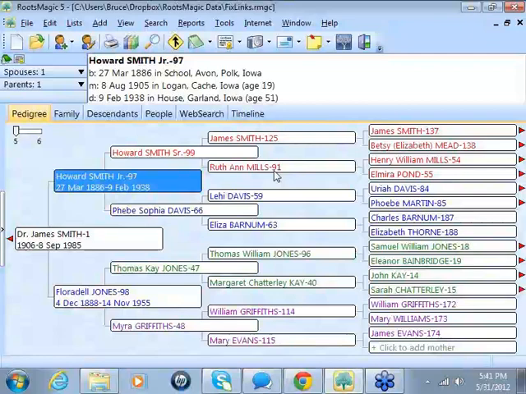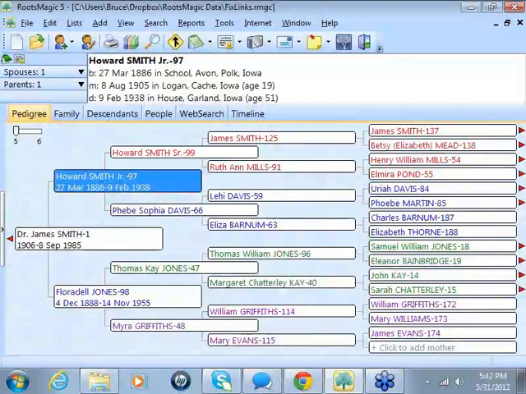Okay, let's look at a few of these questions. When an unknown spouse was unlinked, it didn't automatically attach the child to the right family. I'm not quite sure I understand that question. When you unlink an unknown spouse, if there were children in that family, when you did that delete family and unlinked all those people from each other, those children would have been unlinked from that family. They would still be linked to any other families that they were already linked to. If they weren't linked to any other families, you may need to go get those children and link them back into the correct family.